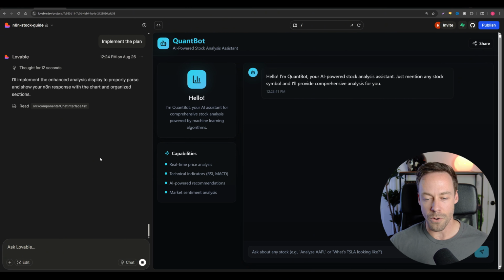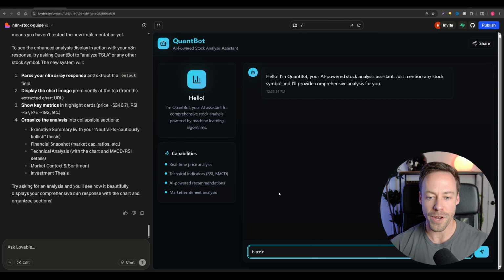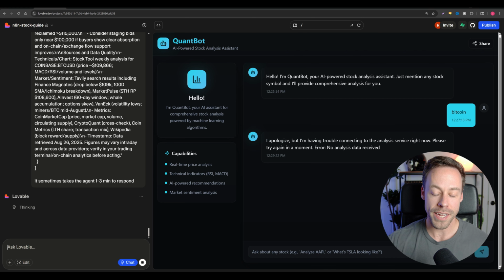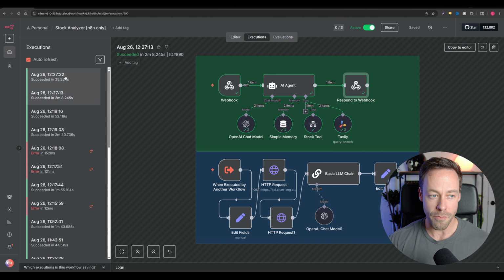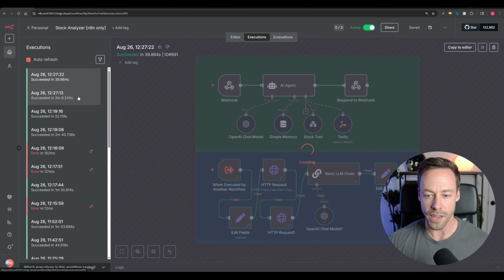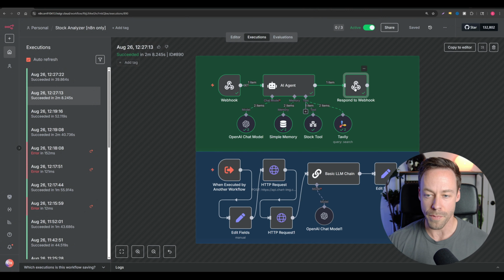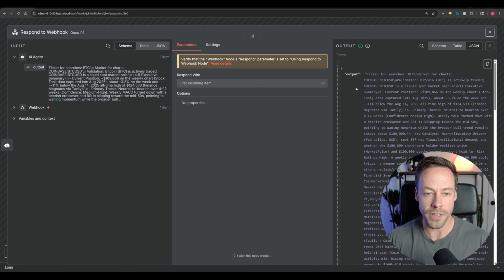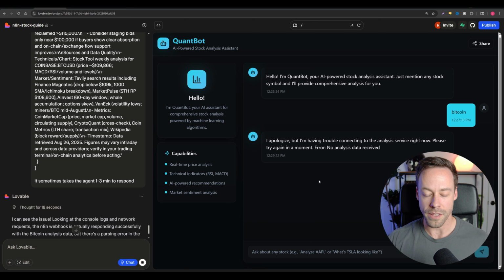And you can honestly always expect this sort of back and forth when you're dealing with a Lovable wrapper on top of your n8n agents. So once it makes those changes, just go ahead and run it one more time. So we tried it again, and Lovable came back with another error message. So when we go back in here and look at our executions, we're saying, okay, but it is actually sending all of the information. So again, we know it's good on the n8n side. So all we're going to do is repeat the process, go back to Lovable, show it the response, and see if it can come back.